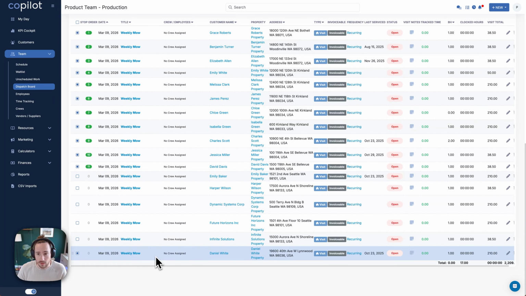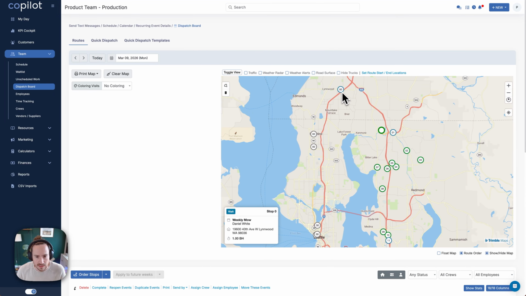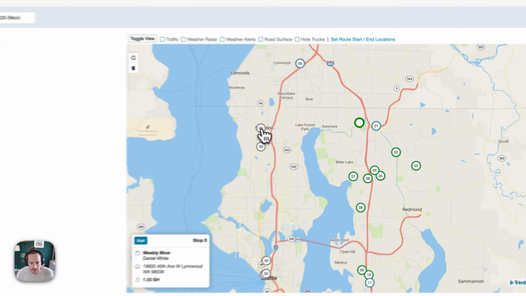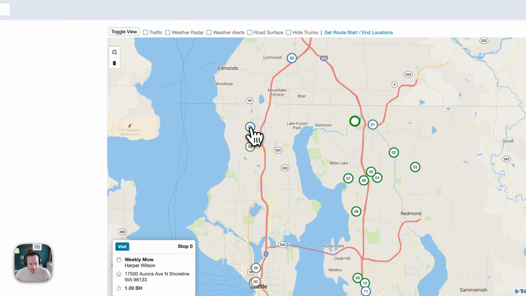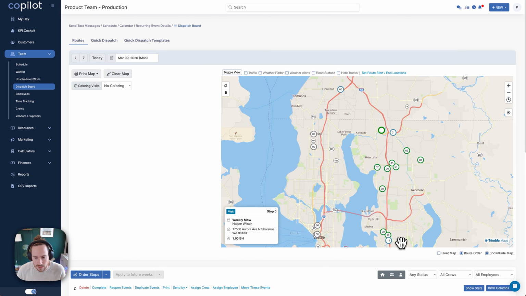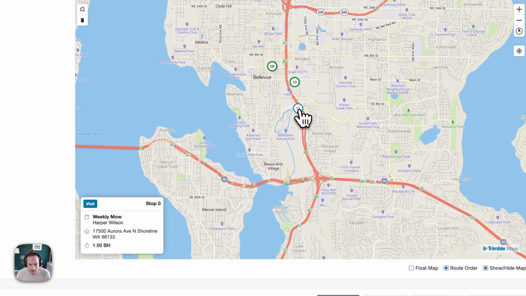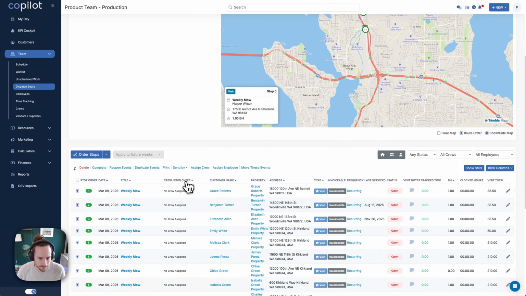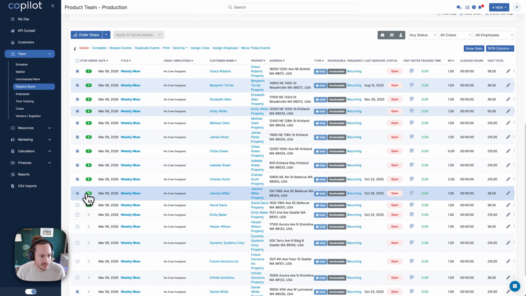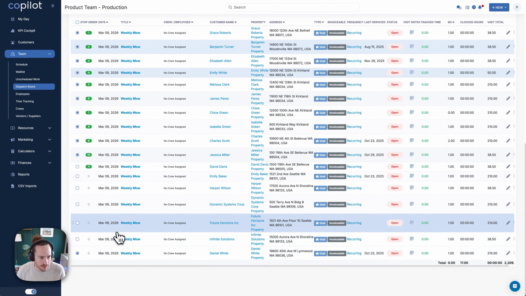So I don't need to go and find the event on the map and figure out which one it is in the table. I can just click it to select it. Let's do that here too. So I click to select this. Now, if I actually don't want this one selected, I can just right click and it's going to remove it from the selection. So to show that again, I can come down here, visit number 11. Let's right click on that. And it's deselected. So now I have events 1 through 10 and one additional event.